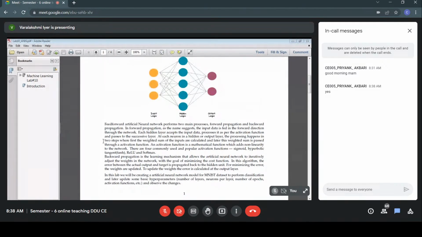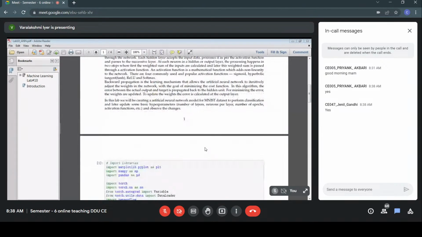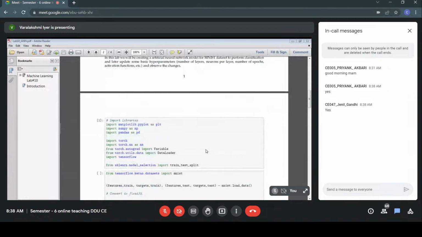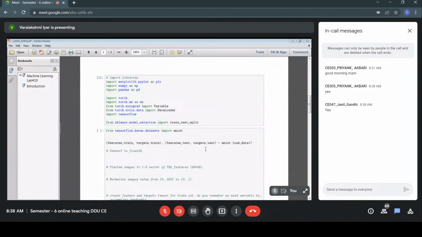Okay, so now today we are going to perform the practical implementation of the same, where you will be utilizing PyTorch. You have already performed an implementation using PyTorch in the case of linear regression, I guess, right? So you are aware of some of the libraries and functions associated with the PyTorch library. So now we'll be performing the implementation for the MNIST dataset using the PyTorch library, and we'll be creating an artificial neural network model, where we'll be passing the inputs. That is what we'll be doing.